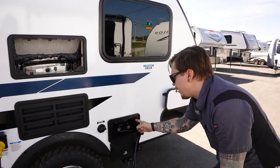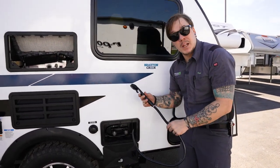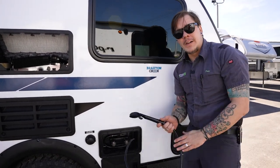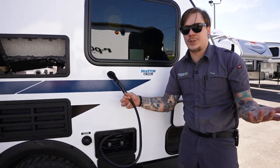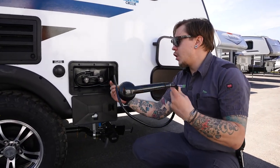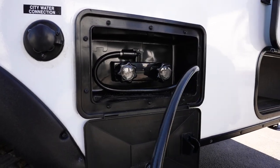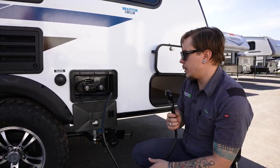Moving on here, we have our outside shower. Of course, nothing too crazy or awesome. It's a shower head. It gives you access to hot and cold water if you're rinsing your feet off after the beach or washing your pets, critters, whatever. You can do that from this location. This hose coils around the fixture there and everything is stowed in one location, so it's nice and streamlined. And then you do have a little holder here, which is cool as well.